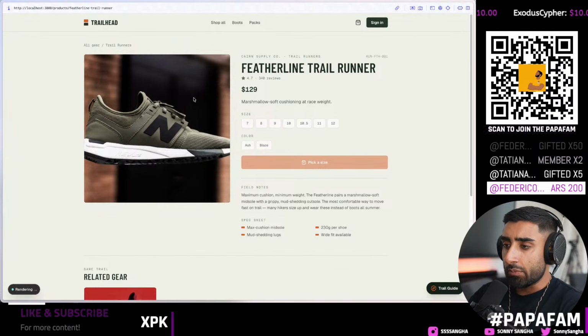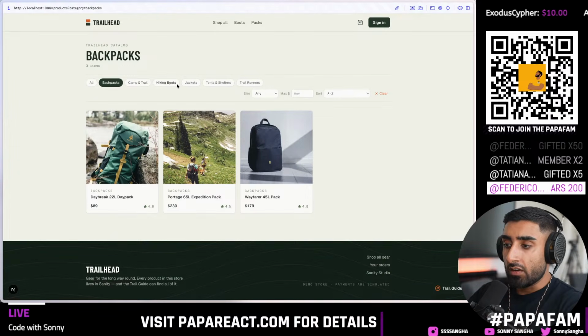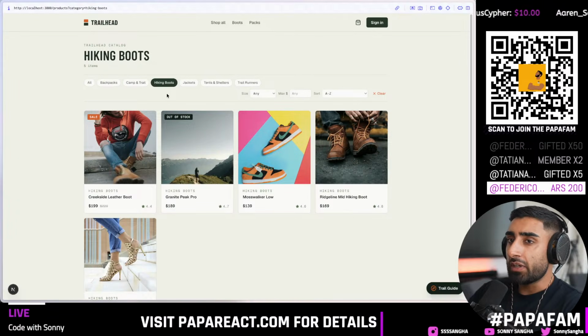All of this stuff, right? And then we might not just have shoes. We have different categories of gear. So how do you go ahead and manage all of that? You don't want to have to call your development team every single time you want to make a single change. This is not how real companies do it.